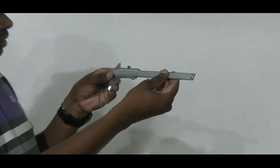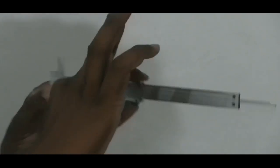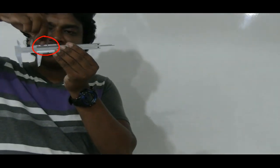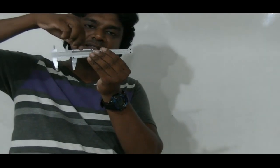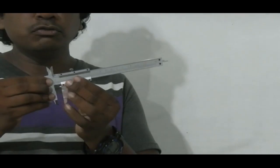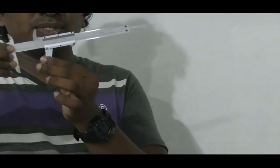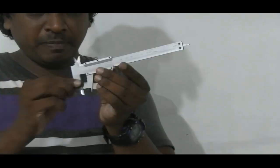Basically, the first part is to identify the main parts of the Vernier Caliper. There's a small nut here, which can be tightened or loosened. You can turn it easily. Once you do so, it allows you to move one portion with respect to the other.